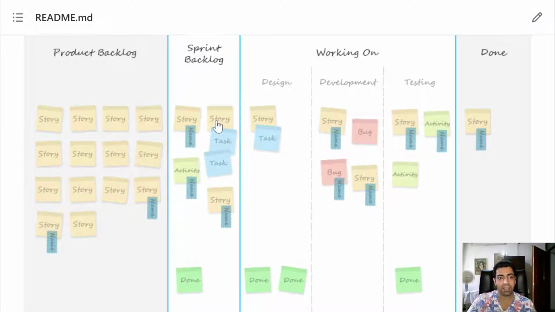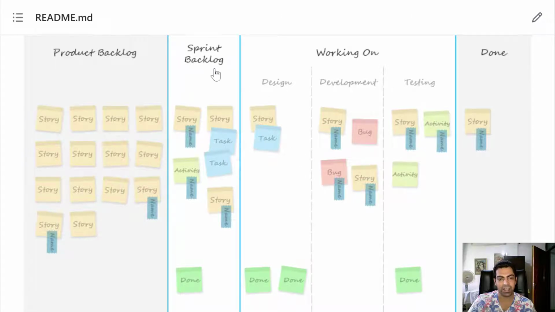But when a user story passes all of the needed steps, which are, for example, in my sample, design, development, and testing, and when a user story passes all of the definition of done steps, then it can be put on the done column.